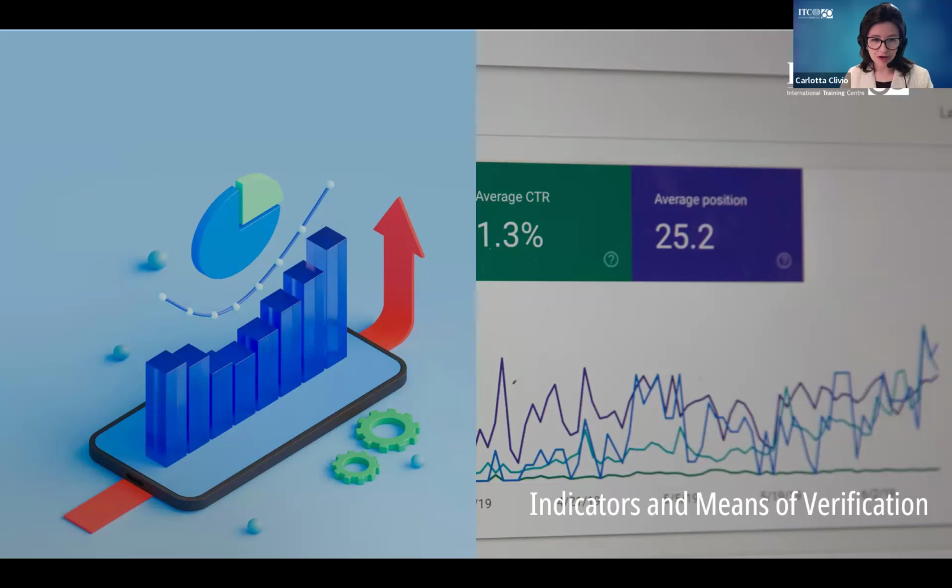What about the means of verification? Means of verification are sources through which you obtain reliable data that can help prove that your project is on track for success. At this stage of project development, it is entirely possible that you will be mostly relying on secondary means of verification, rather secondary data. So data that has already been produced by other teams, by other UN institutions, by other research centers.